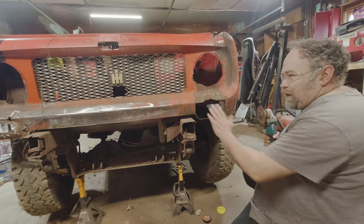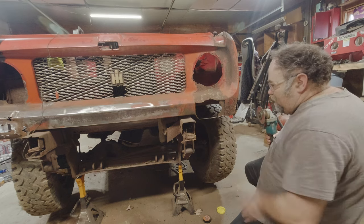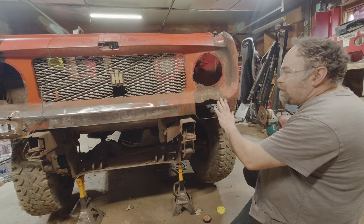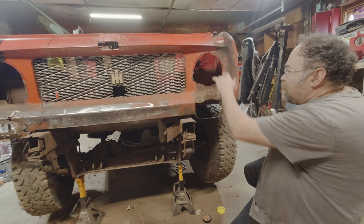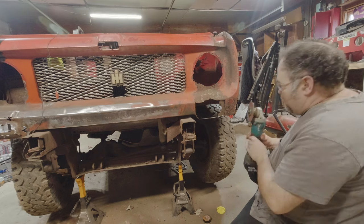And I never liked the way that turn signal looked stuck out like that, so I'm just gonna fill that in flat. If I use the headlights, I'm thinking my turn signals are gonna be integrated in the headlight, so I don't need that anyways.